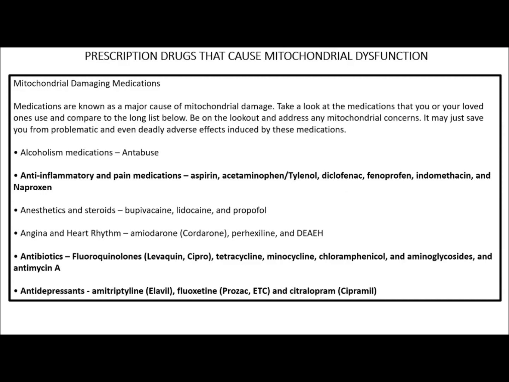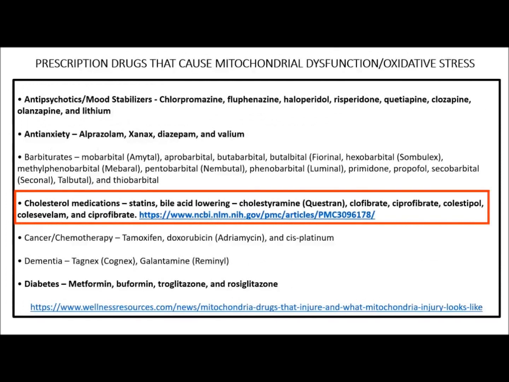Antibiotics, these are things you're forced to take in some areas of operation throughout the world, especially fluoroquinolones like Levaquin and Cipro. These things are known to cause mitochondrial dysfunction and damage DNA. Antidepressants, antipsychotics, all these drugs cause mitochondrial dysfunction. Again, cholesterol meds, these are highlighted in red because this is one of the most prescribed drugs on the planet, and it's also one that can cause dementia, brain damage, and cardiovascular disease because it causes inflammation and mitochondrial dysfunction. So we get the big picture here.